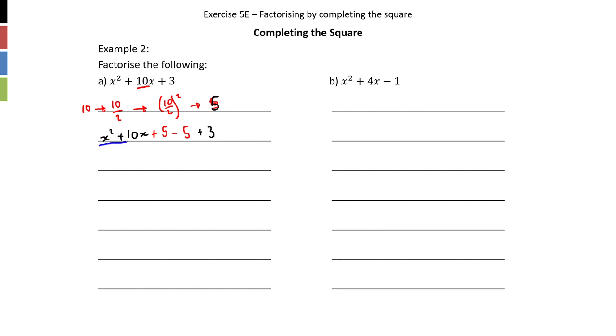Now I look at this bit here, and I'm going to leave some space so I can write some notes in. That is going to turn into, and I can put brackets around it, x plus 5 squared. That's 25. Oh my god. Even teachers make mistakes. We always learn from them. 10 divided by 2 is 5, but then 5 squared is 25. Minus 25, plus 25 minus 25.